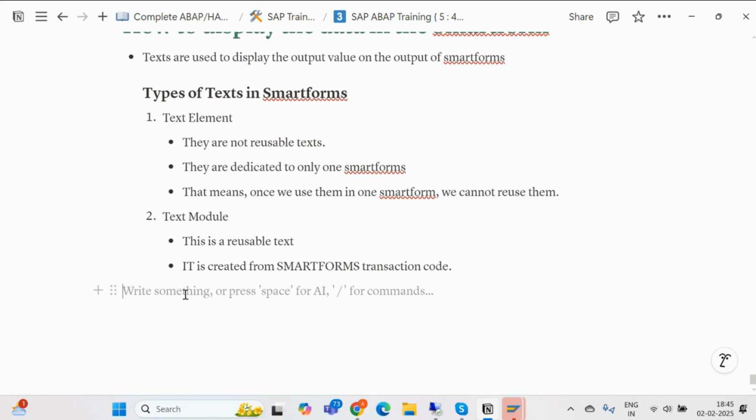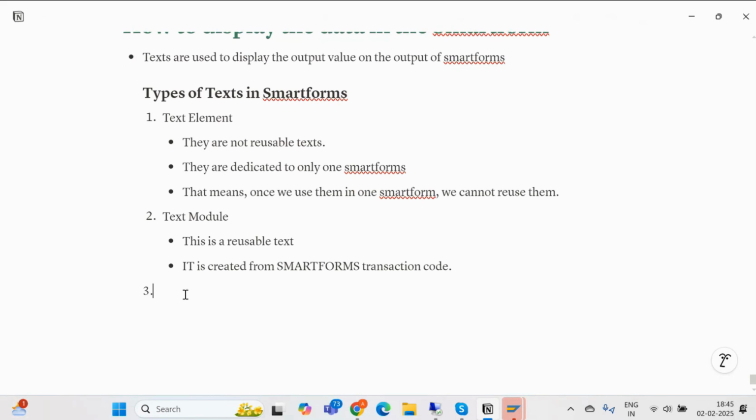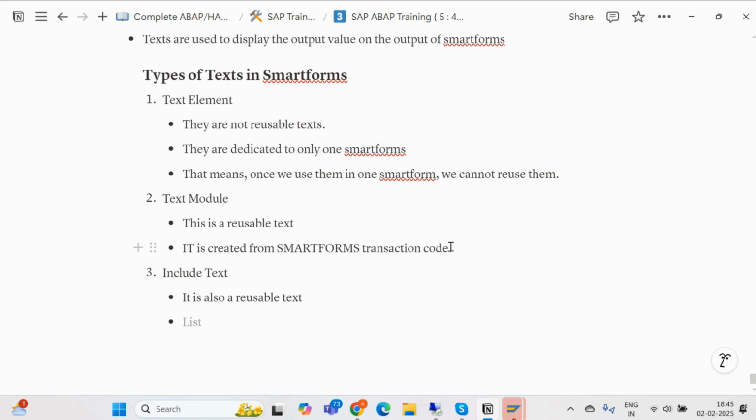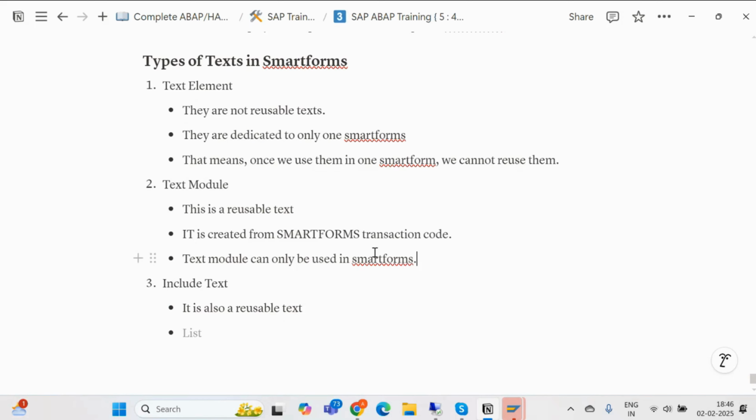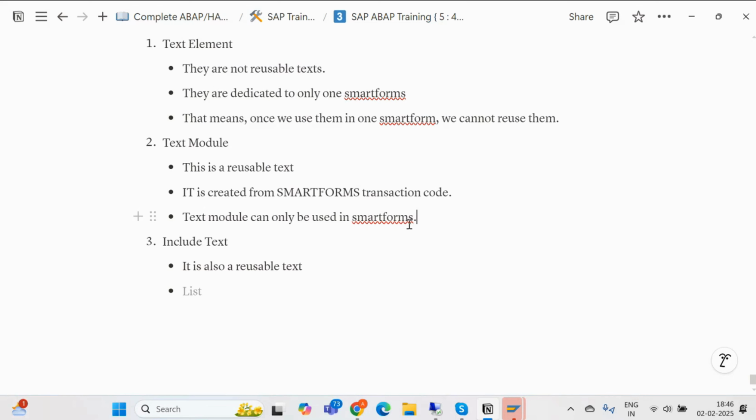Then the third kind of text is include text. It is also a reusable text. But the text module can only be used in Smartforms. If you have created one text module, you can only use it inside the Smartform.